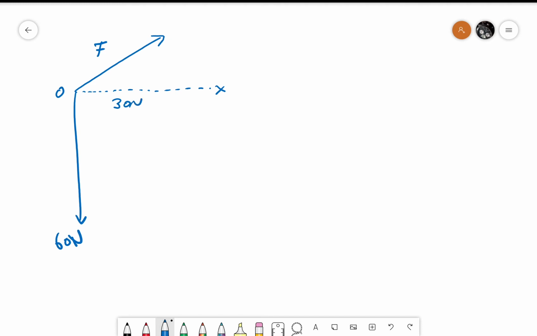Now we don't know the length of it, but we can make some assumptions about what the length might be, and we could do that by looking at our diagram as a whole. Now remember, we don't know the size of this one, so this could be longer than that or shorter than that. So how can I find out the size of force F and the angle it makes with the resultant force? And we'll call that theta. Pause the video, have a go.